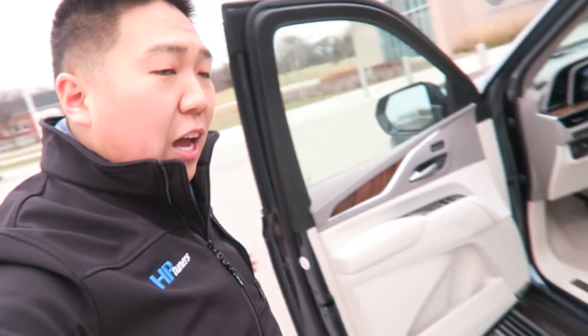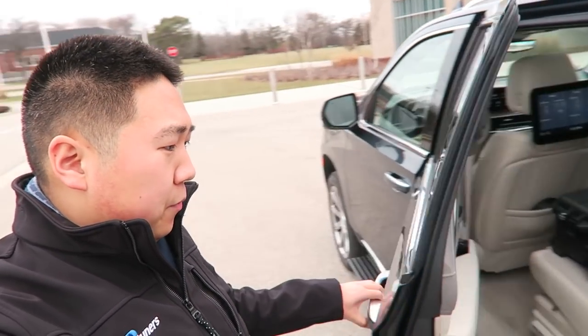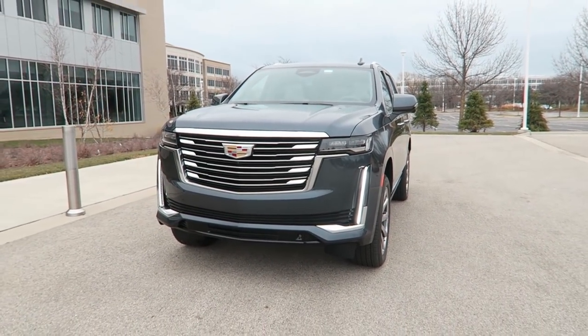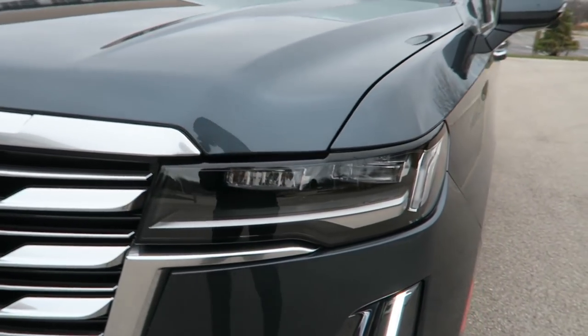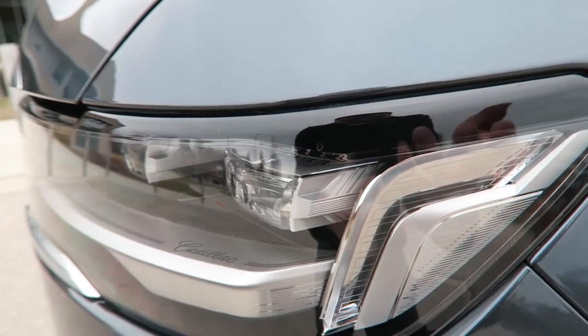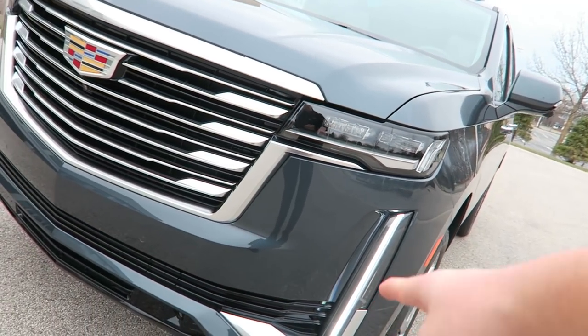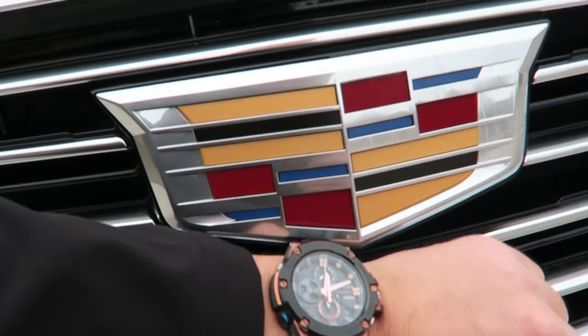We've got the side steps - very convenient getting in and out. Soft close doors - just gently latch and it cinches shut. Let's do an exterior tour. Walking down the enormous length of this vehicle - and this is the regular wheelbase, not the long. There's the front end with the chrome finish on the grille. The Cadillac logo is right there with that line-etching design. Very cool DRL that descends down and cuts through the bodywork. This badge is enormous.